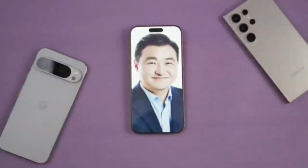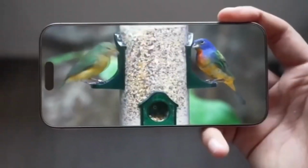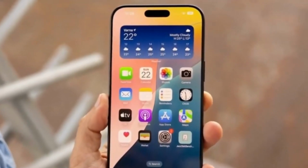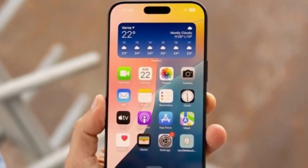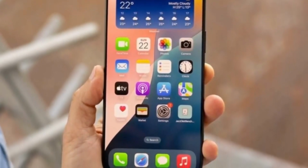Of course, if you're one of those hardcore Apple fans already reaching for your passport to get to China, maybe take a breath. Sure, getting your hands on a dummy unit months before launch is cool, but the official reveal is just around the corner. Apple typically launches new iPhones in September, and all signs point to that timeline holding steady this year too.